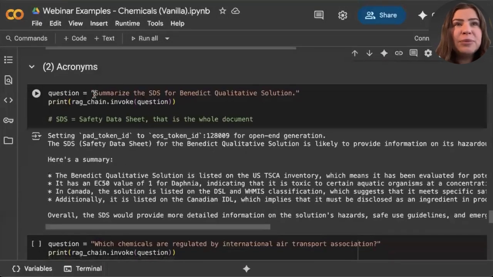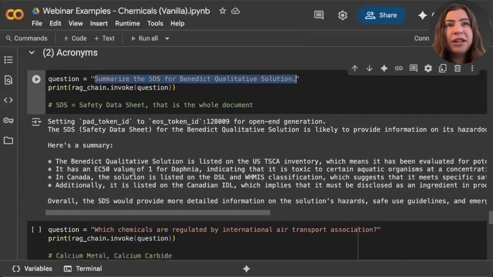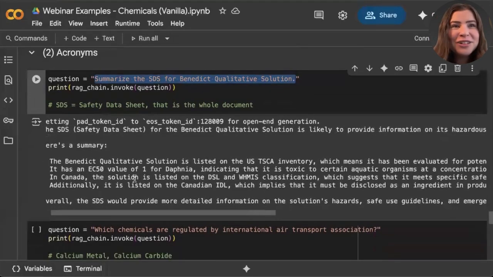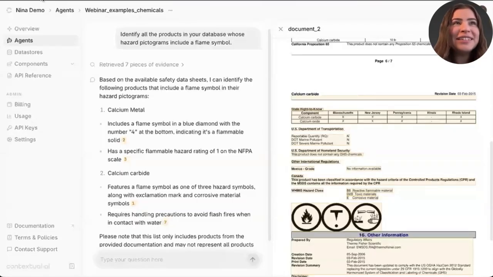Our first question here is: summarize the SDS for Benedict qualitative solution. SDS is a safety data sheet, that is the whole document. And here, this is a very short summary that just has very random points from that document.